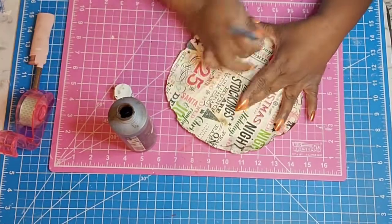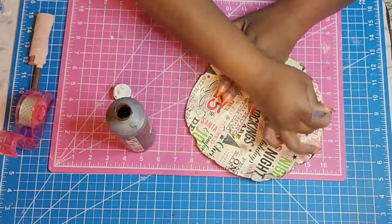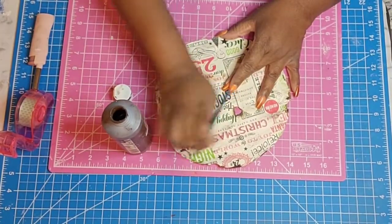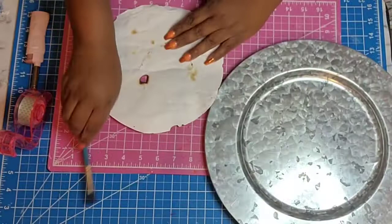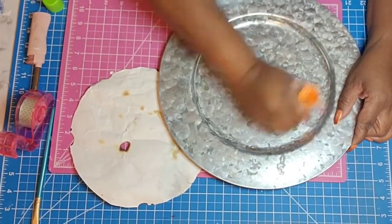And that's pretty much what I do here. So I'm gonna let you guys see what I do. It's pretty self-explanatory, and I'm just, like I said, stressing it, giving it even more of a weathered look. Now this piece is going to sit in the middle of the charger, and it's not really going to be visible, as you can see right here, because this is going to be the base for my tier tray, and I'm not going to adhere it to the riser.